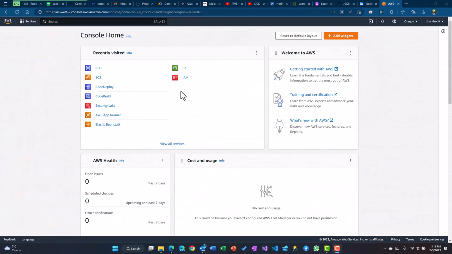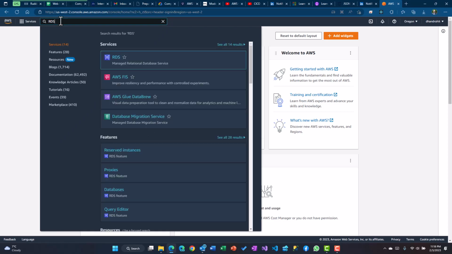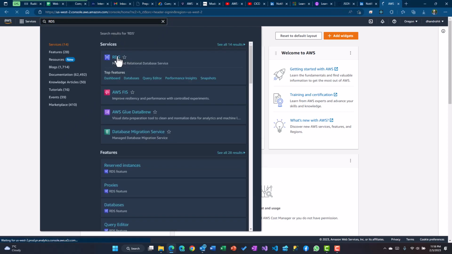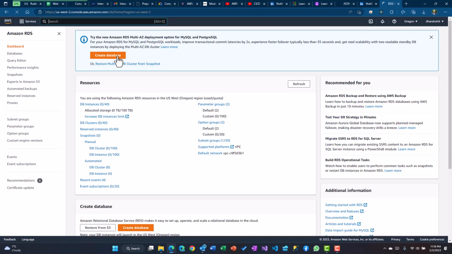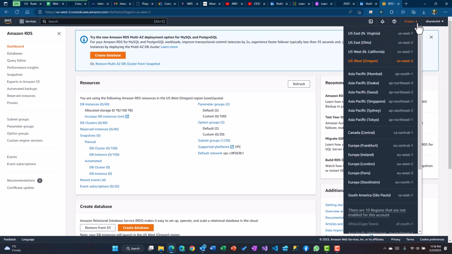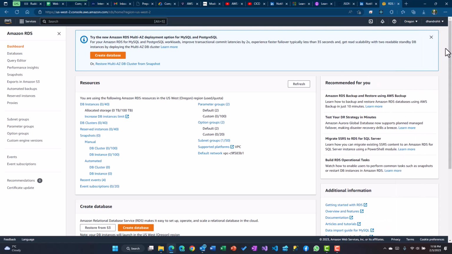So friends, I'm already in the AWS console, and there are certain services that I've already used. In case you want to search for the RDS service, you can search for RDS within the search panel, and click on that RDS service to go in for setting up a database or a server instance. By default I'm within this region, which is the default region always set for you. You could change that region to create those, but this is only for demonstration purposes.